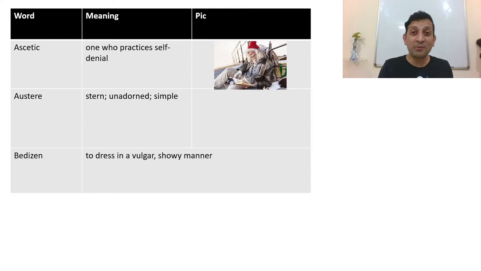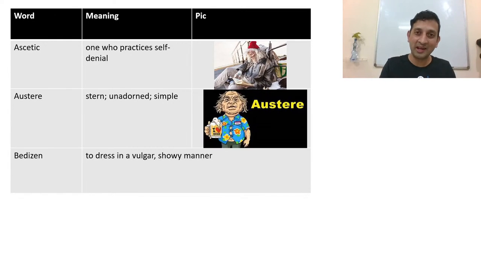Austere. Some people say the Australians are stern, simple people who live an unadorned life. Austere, Aussie tere, aise austere hote hain? Just a beer, dude, just give me a beer. Life is simple, I don't want anything else. And I'm a stern guy, eh? Only one big glass of beer. Aussie, tere aise austere?